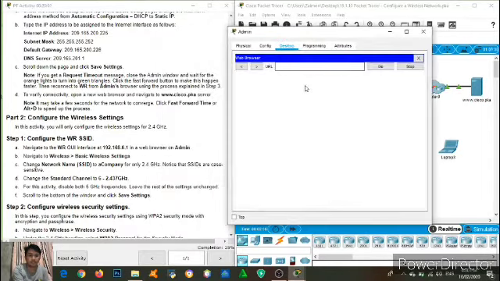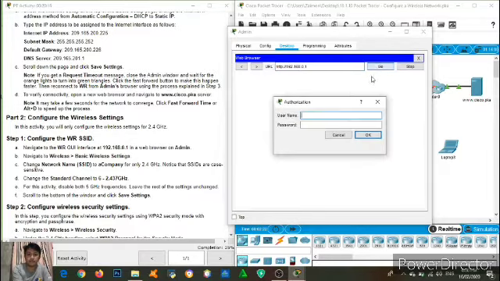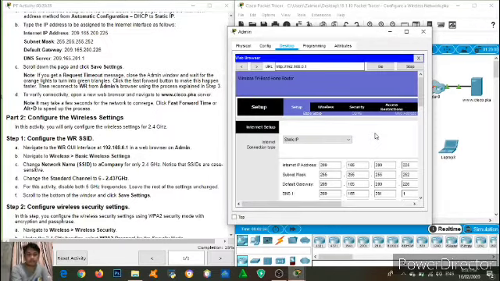Then we're gonna put again 192.168.0.1 and click the go button. Then we use admin as username and password. Okay, that's it.